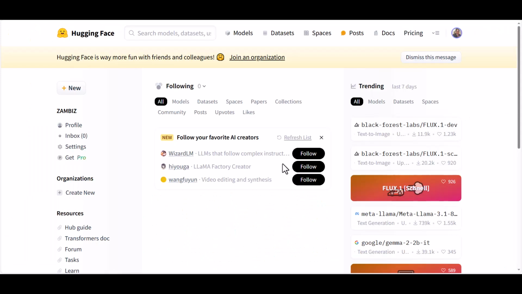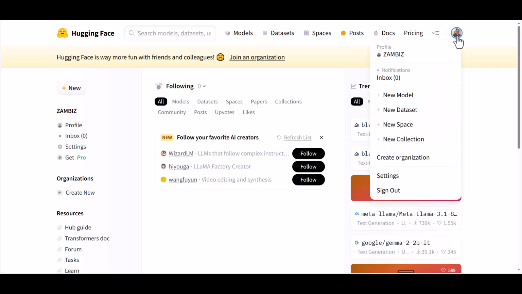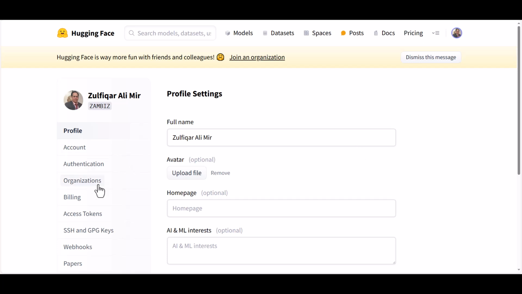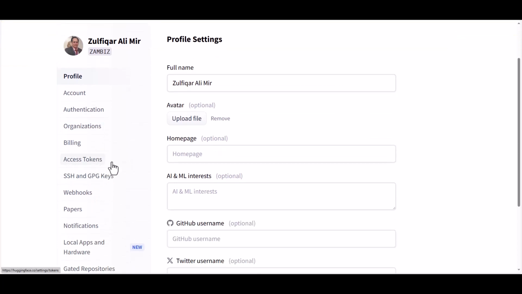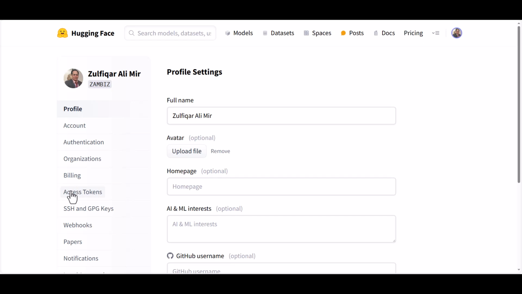We will move to the Hugging Face website, and here you should create your account. Here we will use some tokens which will enable us to use the models from Hugging Face. On this page, just come over here and press this, look at settings, press settings, and you will find here access tokens. So now we have to create an access token for Hugging Face. So let's press this.